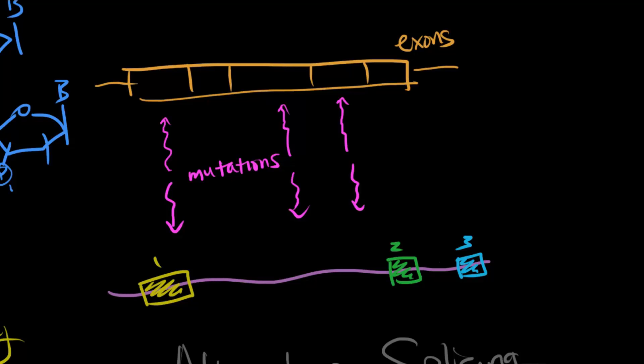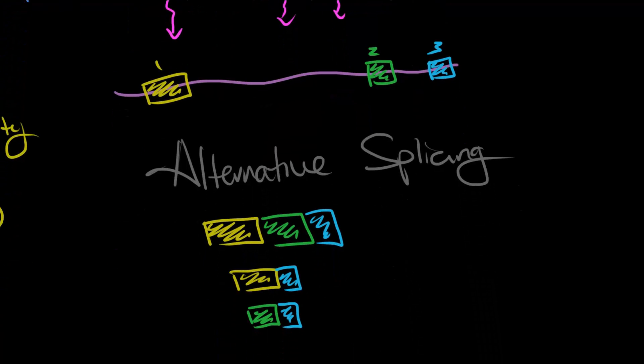Another reason for introns is that it allows alternative splicing. In alternative splicing, we alternate which exons act as introns, like this. If I have a strand of DNA with these exons, I could come up with these combinations if I alternatively spliced it. Though the order needs to stay the same, you can see how I can come up with different combinations. That allows me to code for more proteins with the same stretch of DNA.